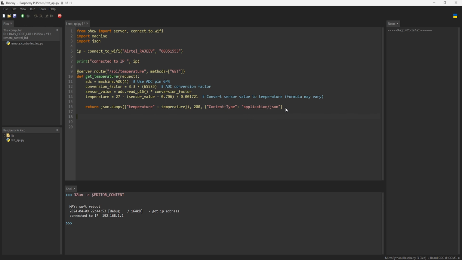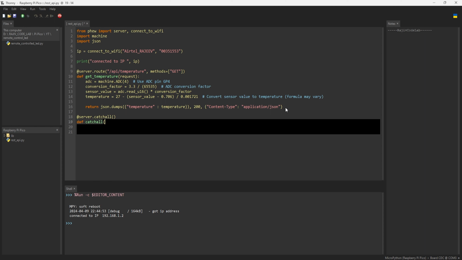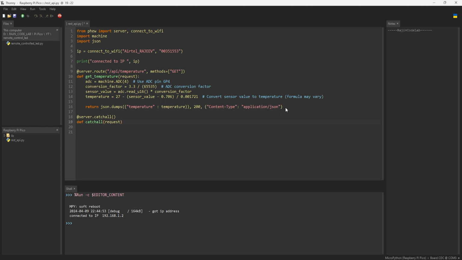Then we need to write one fallback, which is a catch-all, in case we don't find the route. So here server.catch_all, and then define catch all with request, and here we can even return JSON.